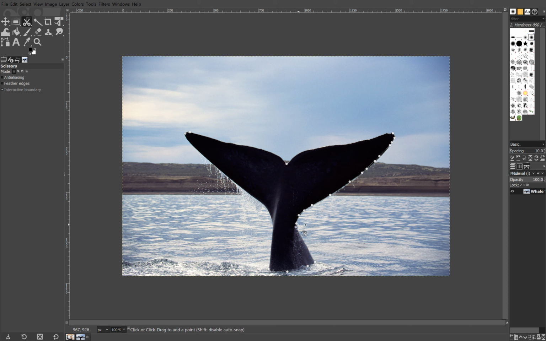And I don't mind if I set a huge amount of points all the way through. And once you do this a couple of times, you get to sort of know where the areas that GIMP's going to struggle with.